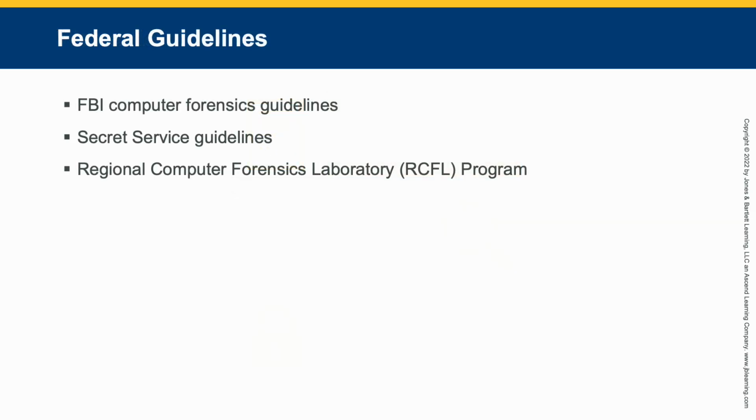For the federal guidelines, I would suggest you read the FBI computer forensics guidelines in more depth. Also the Secret Service guidelines, and how information forensics helps the Secret Service uncover anything that is illegal. The Regional Computer Forensics Laboratory program is also one I suggest you go and read in quite some depth.